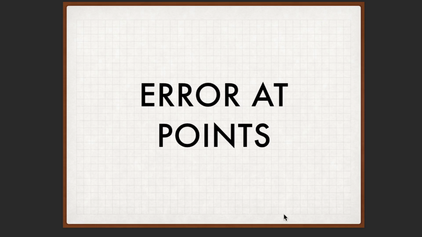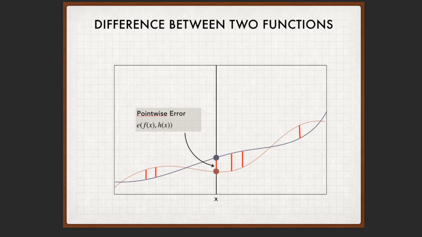In the next part, let us talk about the easier aspect of the error measures. That is to measure the difference between the desired target value at a data point and the predicted target at the point by our model or a hypothesis. We recall that the error measure is to measure the difference between two functions.